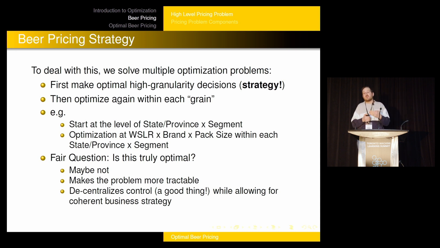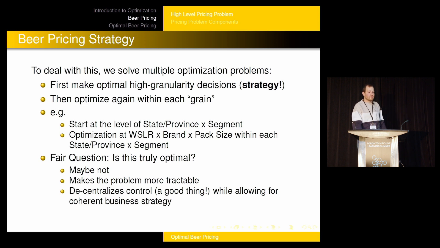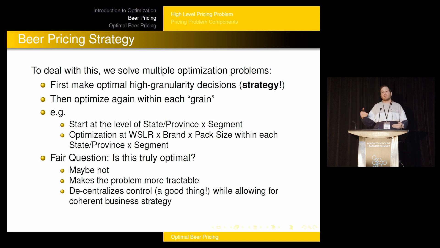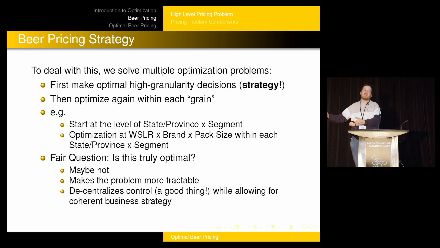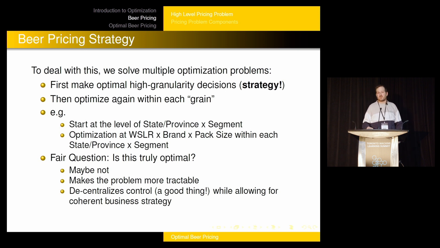One advantage of breaking it up is it makes the problem much more tractable. Another advantage is that it decentralizes control, which is a good thing, while allowing us to have coherent business strategy. We can have people making coherent strategy — say, increase super premium prices in Ontario by 5% — then cascade that down to the region. People in Ontario know what their average should be for super premium, but they also know things specific to Ontario that differ from Quebec or New Brunswick. So they make decisions at a lower level differently in order to meet the constraint set by the high-level strategy problem.